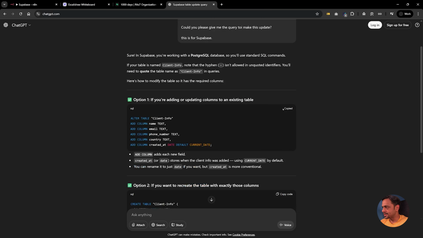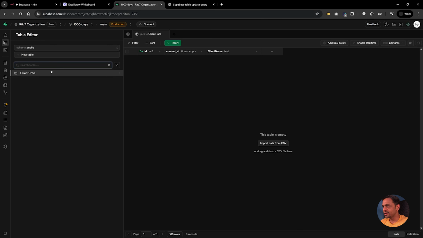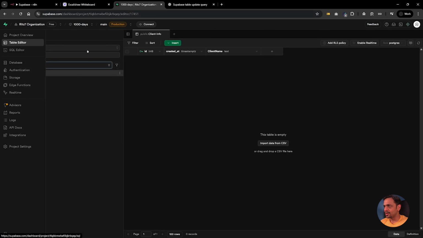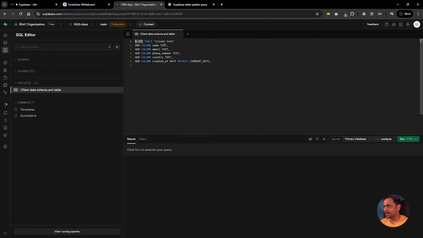So okay, let's copy this. Let's come back here. Let's go to SQL and let's paste this. We just have to ensure that the table we're talking about is matching client info. That is good. Let's come back here and just hit enter. Sorry, we'll have to run this from here. Create of relation client info already exists. Okay, so the create is already available, so we don't need this.